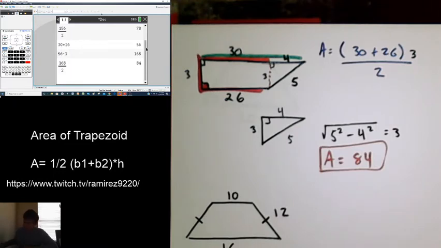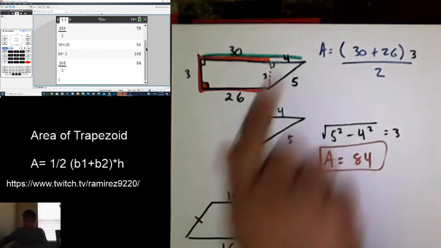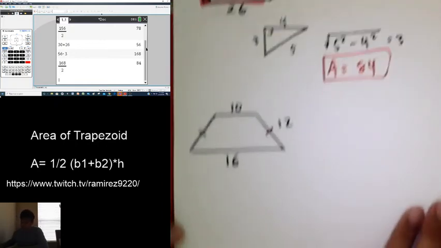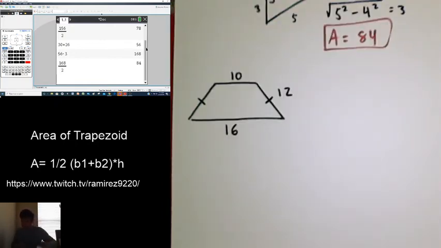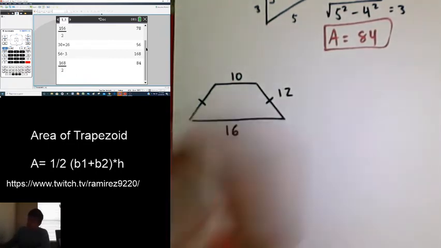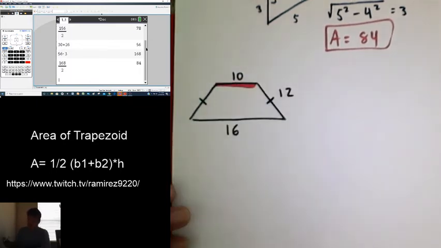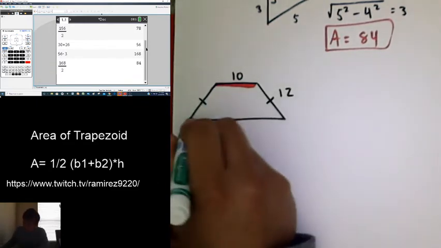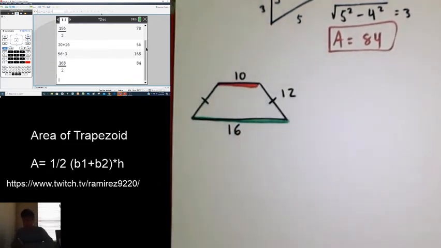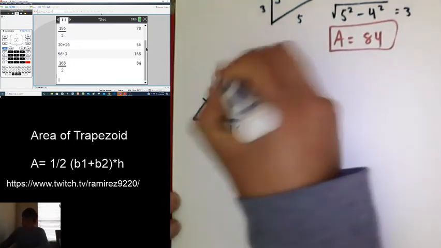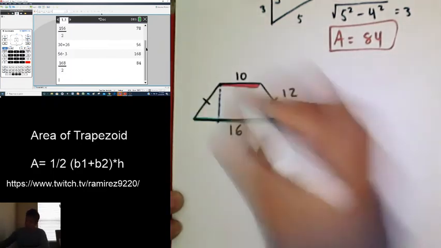Let's look at the one right below it. We're going to do something very similar to how we got the 4. Right, so below it, we have another trapezoid. This time though, we don't see any 90-degree, but it should be obvious that that is your base. And this is your other base. When they don't give you your height like that, you put it in yourself. So I'm going to go ahead and draw my own height here. It doesn't matter whether you draw it here or you draw it here.